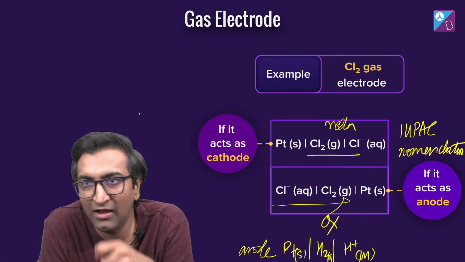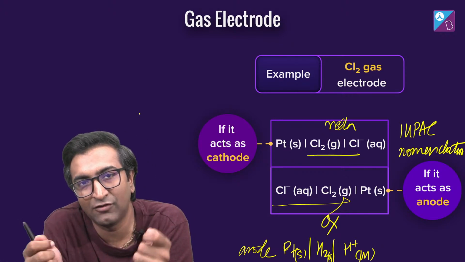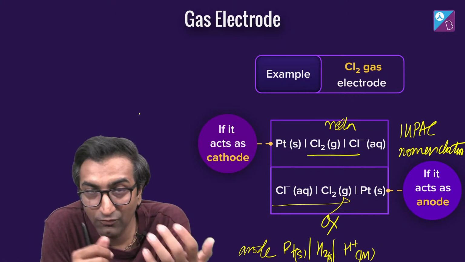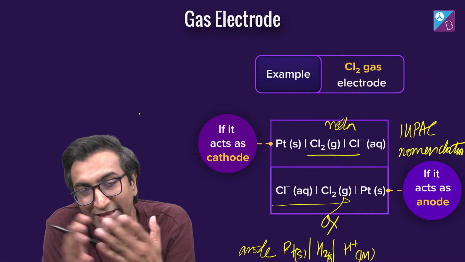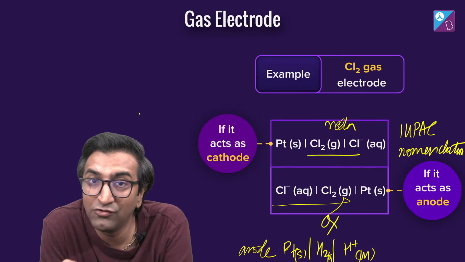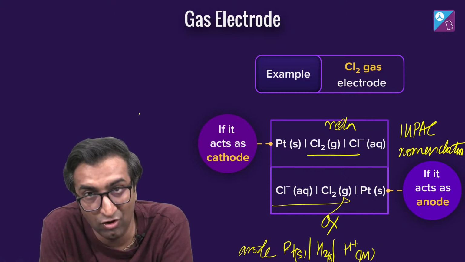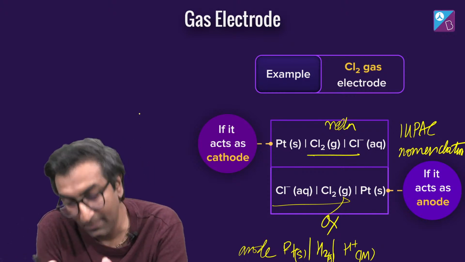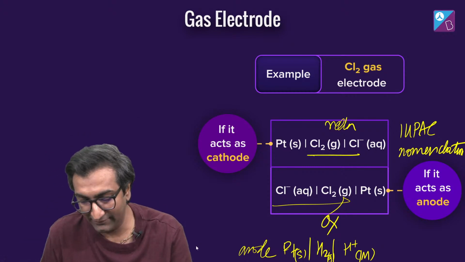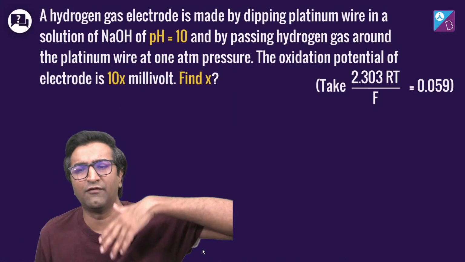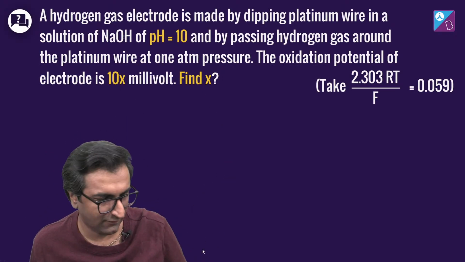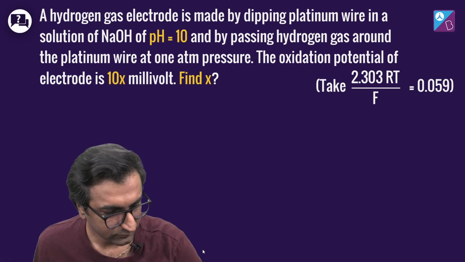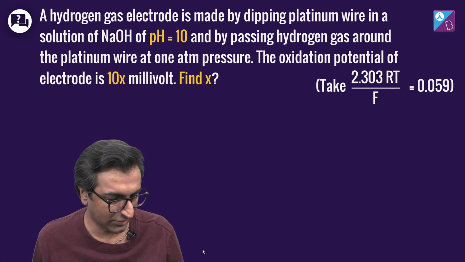Now phase boundary कहाँ कौन सी चीज कहाँ लिखोगे depends on whether it's oxidation or reduction happening and what is the species. अगर H2 से H plus बन रहा है, that is different because you're getting a cation there. Here you're getting an anion. You're taking a gas like chlorine or fluorine, उससे anion बन रहा है. ठीक है? तो अलग है. तो ध्यान से देखो, analyze it and figure it out. And if you want to revise, ये notes तो हैं आपके पास. Take these notes and revise. ठीक है? Awesome. Let's take this question.